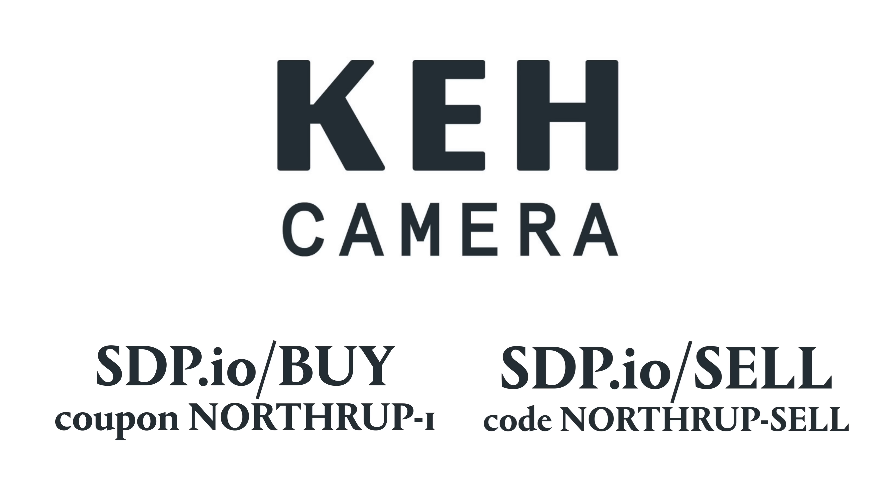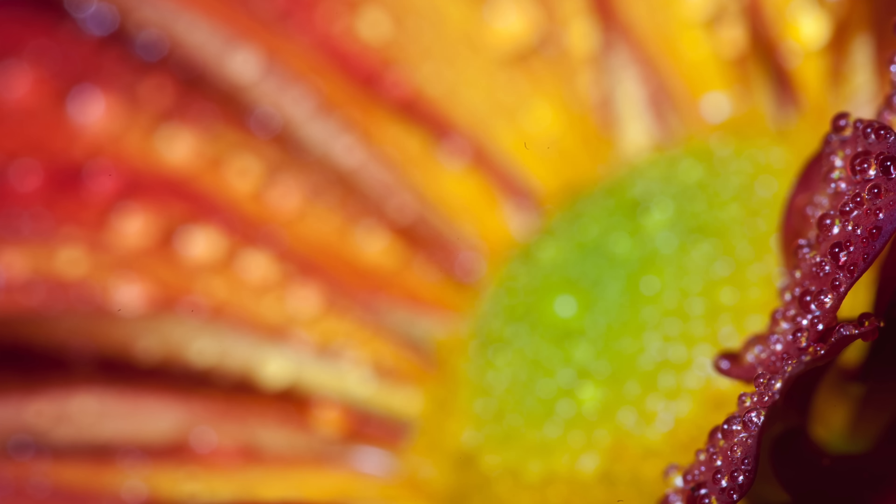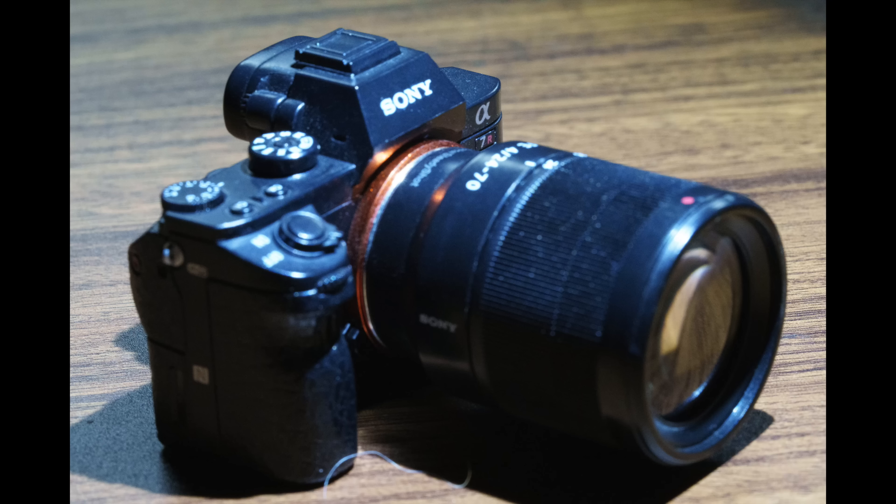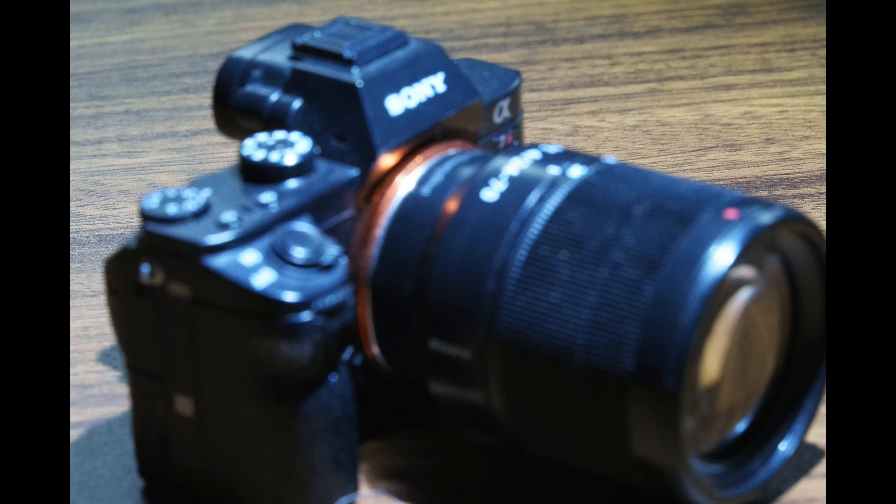Chelsea, tell them about focus stacking, which can give unlimited depth of field — sharp from front to back — and it overcomes diffraction, which wrecks your sharpness at high f-stops. When you're taking these pictures, you realize there's just a sliver of your subject in focus, especially with subjects that have more depth like a flower. With focus stacking, you take a bunch of different pictures at different focus levels, then combine them in post-processing to get a subject that's completely in focus front to back. I'll do some focus stacking on my little camera. I focus on the closest part of the subject, snap a picture, move in a little closer, snap another, and keep doing this until I've focused past the farthest part of the subject.